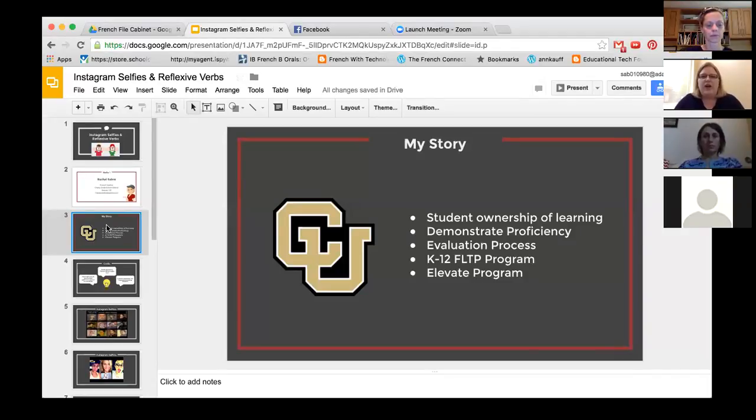And so as I was looking for some professional development opportunities to renew my teaching license, I came across the K-12 Elevate program that is offered through CU Boulder. And I thought, you know, it's a Saturday a month, not a big deal. I should be able to do that. I think it would be a great way for me to get more technology into my classes, maybe to engage my students. It just seemed to be the perfect fit.